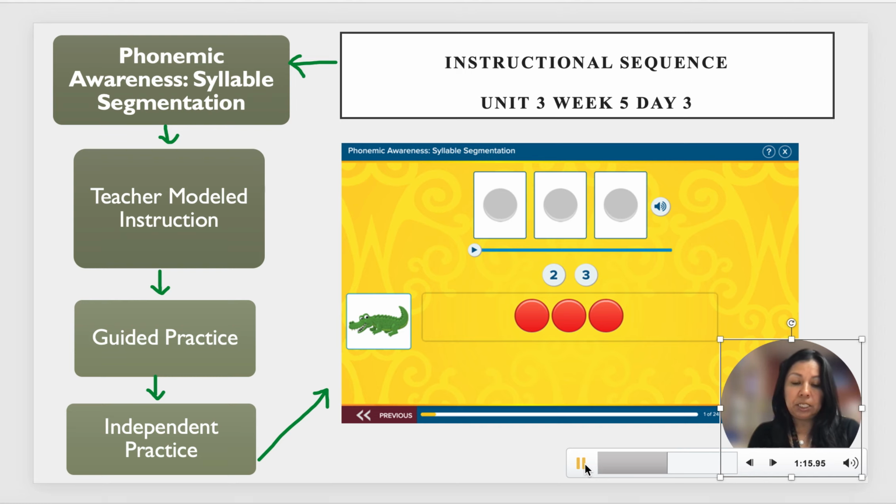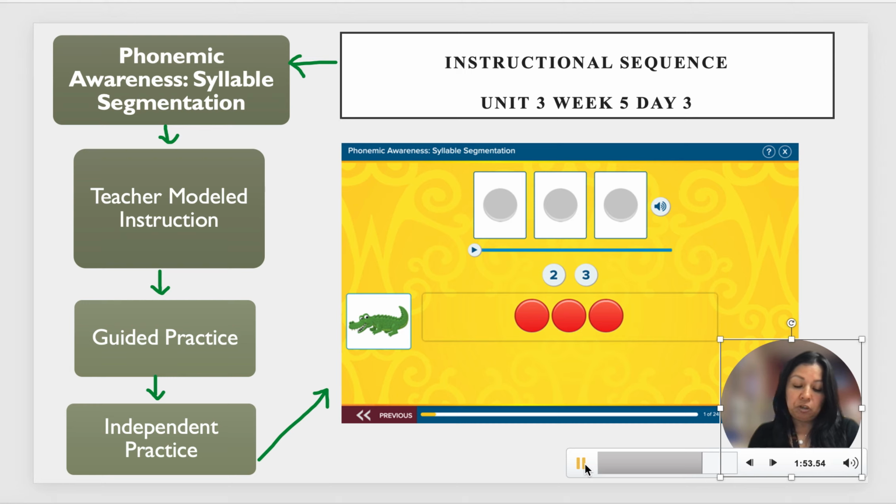This is again a digital platform that we can use, and it comes from our Wonders curriculum, and students are able to enjoy learning through a technology-based activity where the students can identify those syllables and break those syllables apart. Similarly to the previous slide, here students use the red tokens and drag those tokens into the sound or syllable box. Once again, students are provided with directives and playback of the word, as well as a visual representation to support our English language learners and other students with special needs.